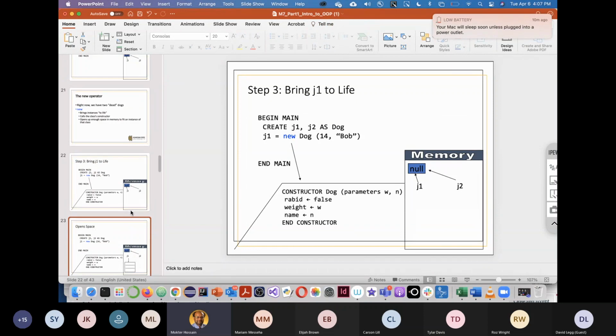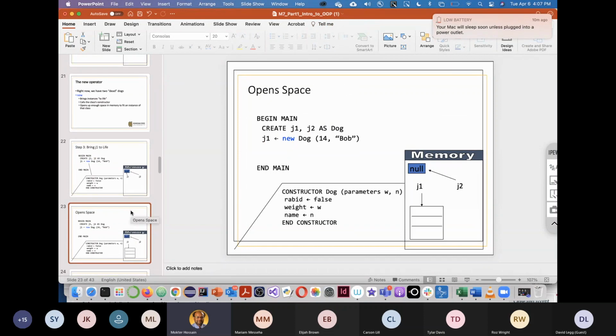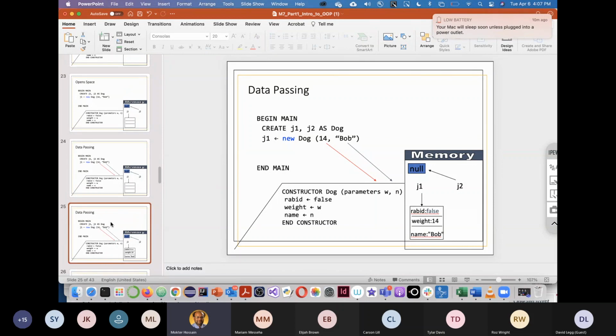So this is the pseudocode format, and whenever you say J1 new dog, what will happen over here? You see that whenever we pass some values, the first value will go for this W, and the second value will go for name, and at some point this will be passed to the actual memory location.